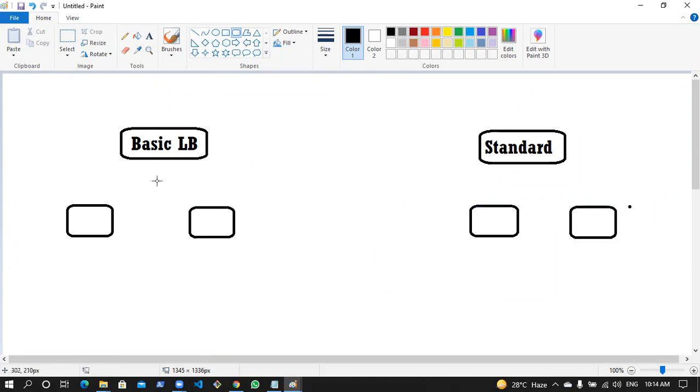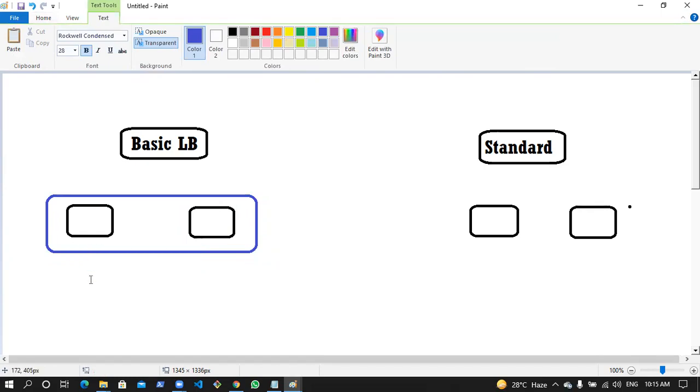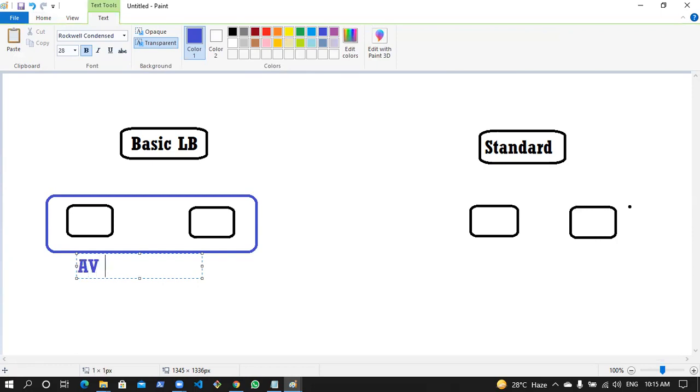The condition here is, if I want to add these two VMs as the backend pool of my basic load balancer, these two VMs have to be in the same availability set. I'll simply name it AV set, that is availability set.